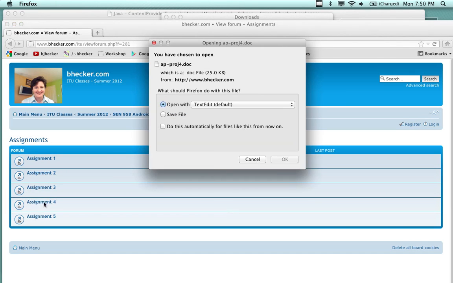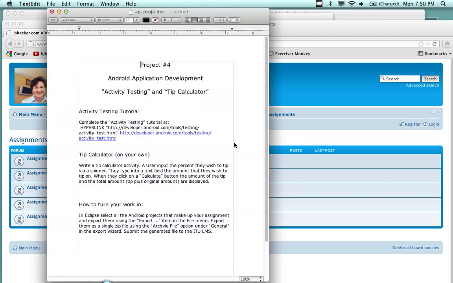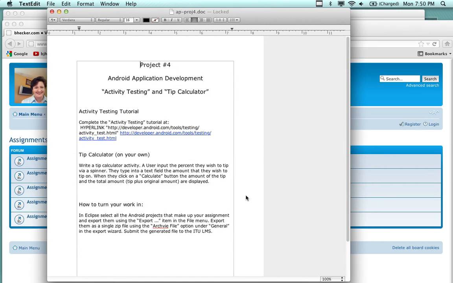Assignment number 4, and they get progressively harder, by the way, but not too hard. Assignment number 4 is also a 2-parter, and you're completing the activity testing, which is the second part of the testing tutorial. It's a different URL, but it's on the brand new Android remake site. The same version of the tutorial exists, but they actually improved it.